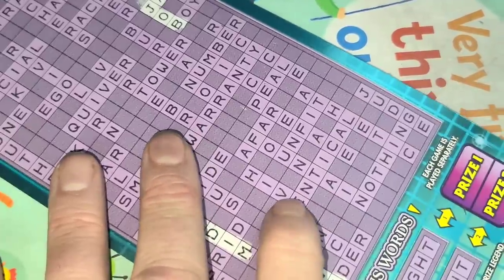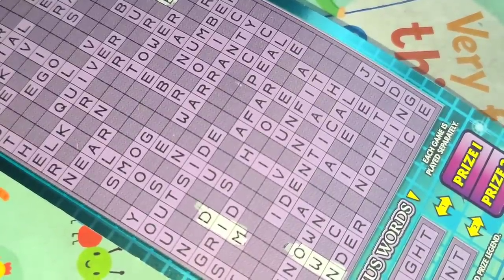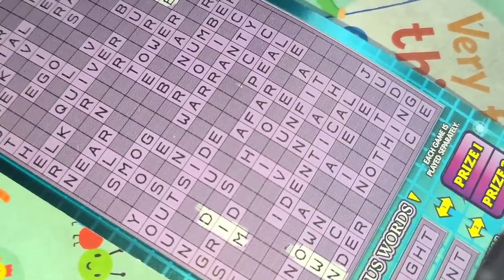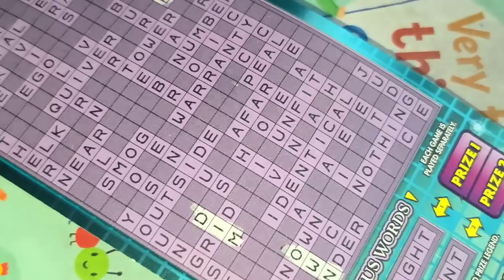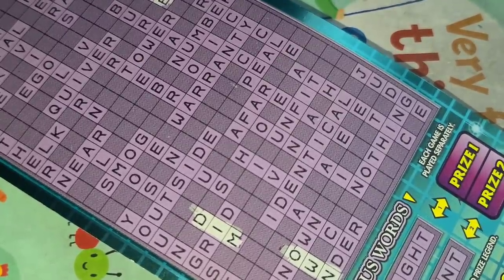Here we go with that. Let me restart my app. All right, let's try that again. Woohoo! There you go, $150 winner. Wow, the 20s are coming through for me today. What an interesting turn of events. Sorry about that blur there.